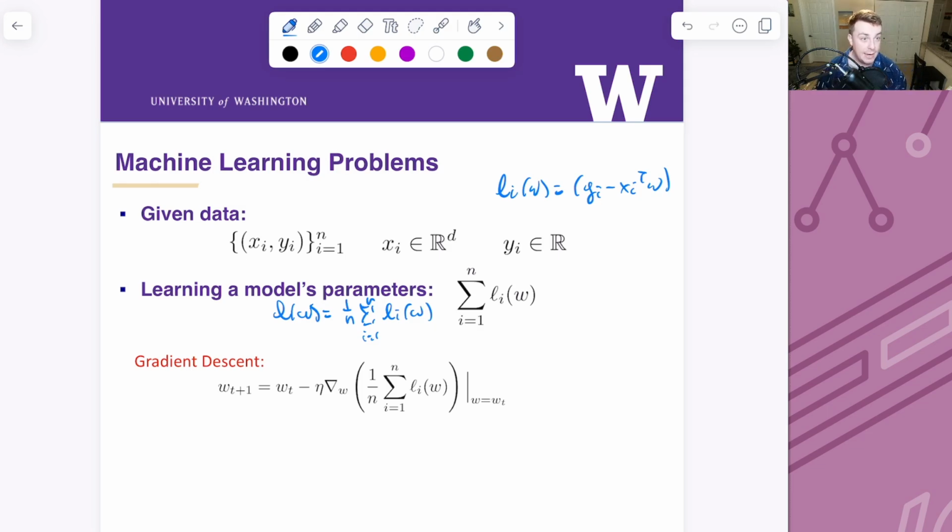Okay, so gradient descent then, in that context, is taking our current W, subtracting off the gradient of the loss function at that point, and in this setting, it's the average loss over all our Lis. Now, maybe this wasn't clear before when I was showing you those gradient descent examples, but maybe it is a little bit more clear in the way that I wrote it here, computing this gradient actually seems to be kind of complicated. For every step of gradient descent, I might be taking thousands, if not tens of thousands or millions of iterations to converge to my optimum. At each and every step, in order to compute that gradient, I have to loop over my whole training set to compute the loss and then compute the gradient of that loss. So that's a lot of looping over your data set.